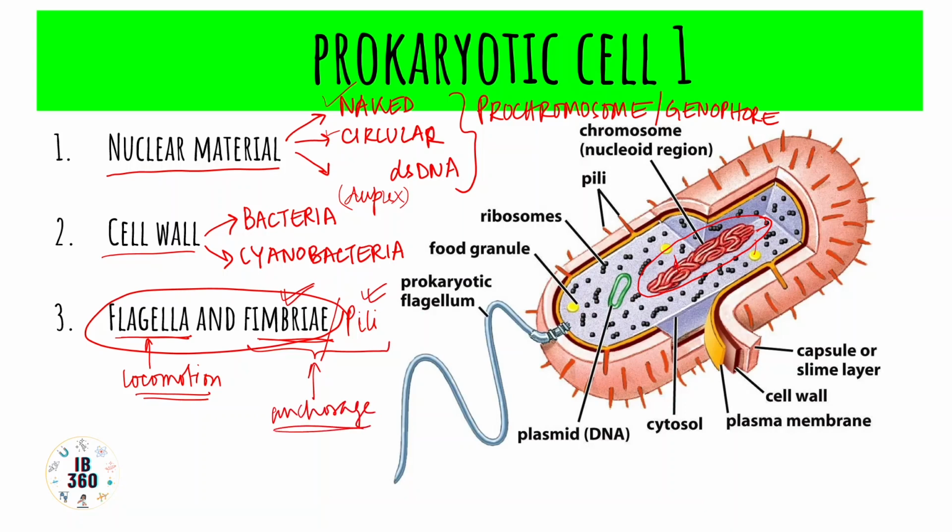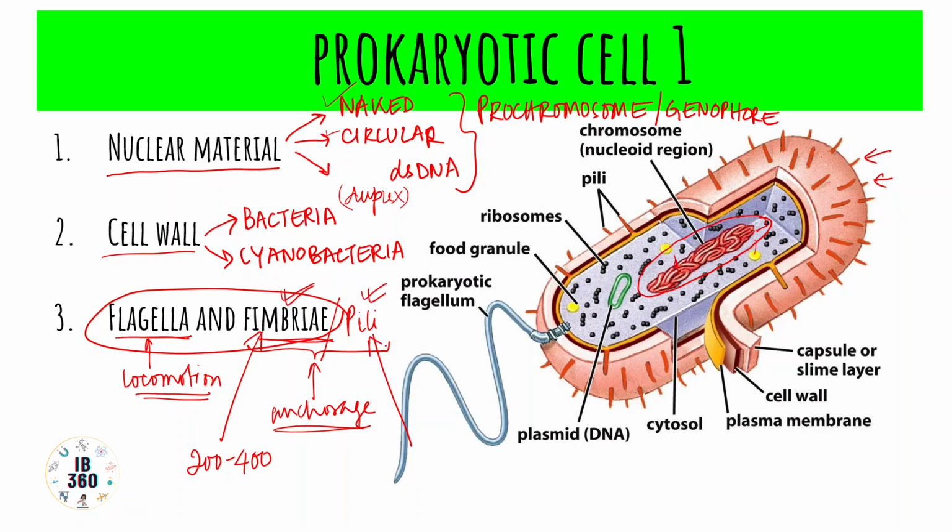In this diagram, these structures are fimbriae. They are not pili. Fimbriae are much more in number, almost 200 to 400 in number, and they are bristle shaped structures. As you can point out in the schematic diagram, they are mainly bristle shaped structures, and their main purpose is to anchor the bacterial cell to solid surfaces.